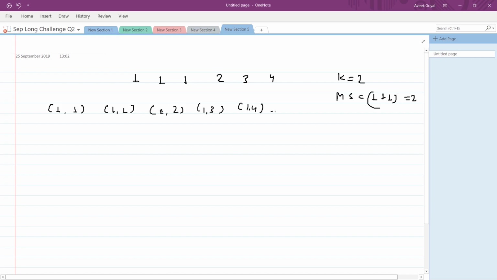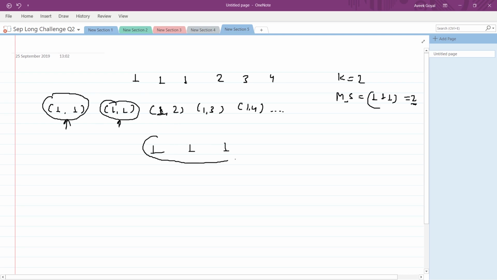Now we all know that only the subsequences that contain two ones will be the interesting subsequences, because the minimum possible sum is 2, and 1 plus 2 will be 3, so it will be greater. So we can only choose the subsequences which contain two ones. Okay, so we actually have 3 ones.